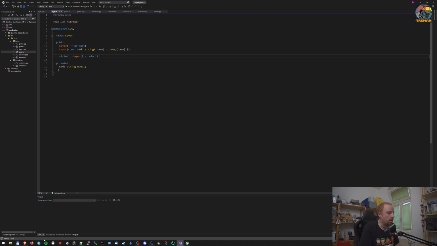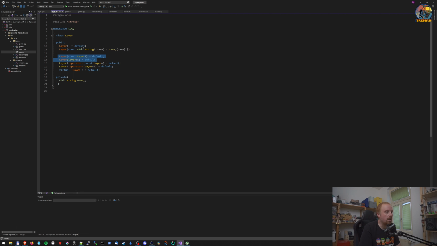And now, if you follow people like Scott Meyers, who are very famous in the C++ community, they will tell you that if you have a destructor, you also have to have the following 4 functions because of the rule of 5. Because as soon as we define one of these functions inside of our class, C++ will not generate them automatically for us anymore. So we have to define all of them. And that's what we're going to do.